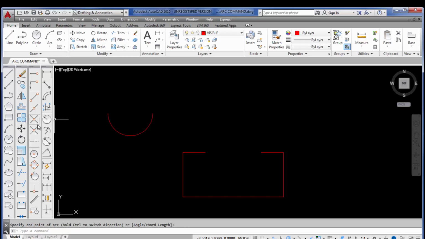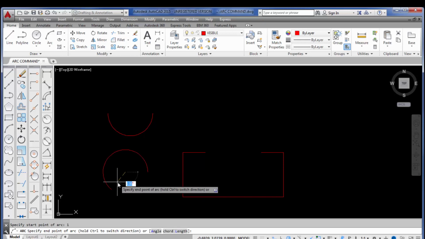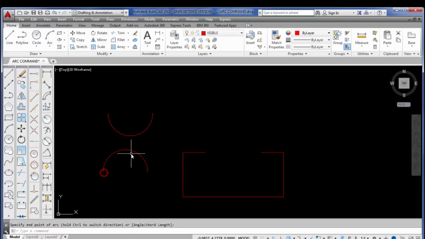I'm going to select arc again. I'm going to type in C for center again. Press enter. I'm going to pick right here. This time I'm going to move to the right. Give it a 1 inch radius. Press enter. Now watch. I can create the dome, but I cannot create the bowl. So it's opposite. I'm going to stop it right here.